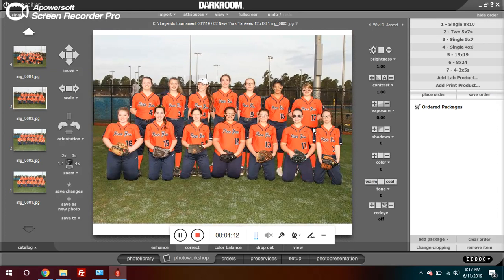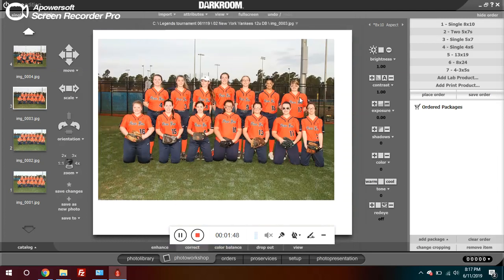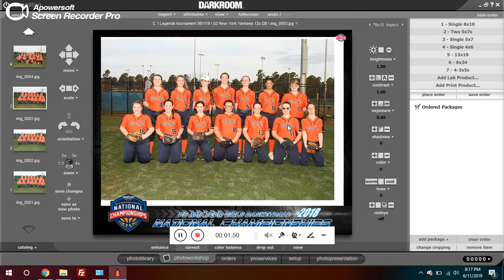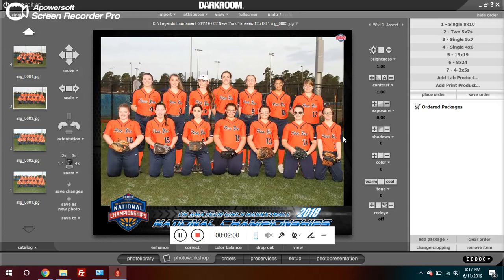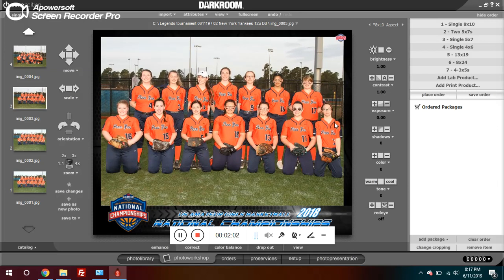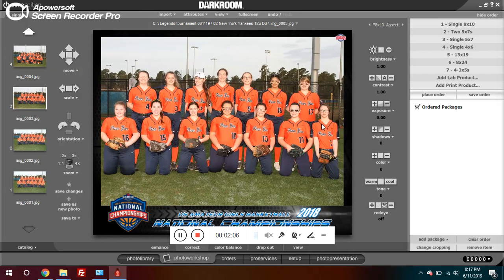So the next thing we need to do is put the border on it. So we're going to hit B for border, and we're going to use the border that we've got for this event. And then using the scroll wheel on the mouse, we can zoom it in and out. You want to get it pretty close right up to the edge. That helps to A, give them larger faces in the picture, and B, it cuts out all the other stuff that might be in the background.